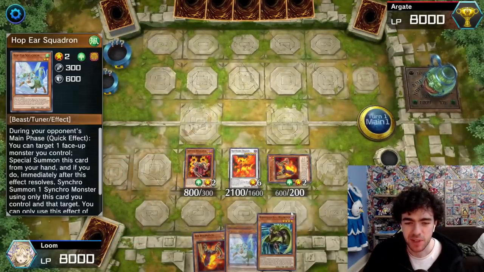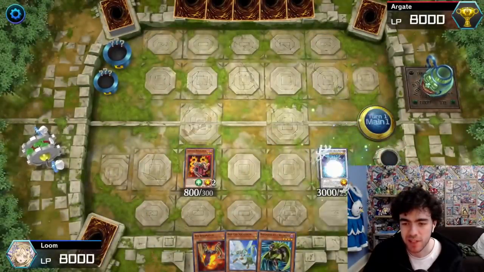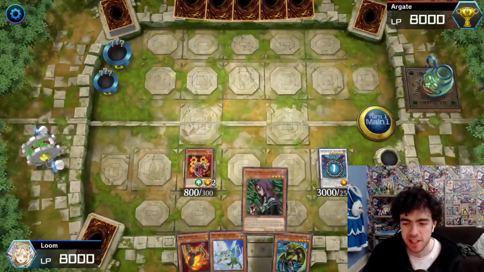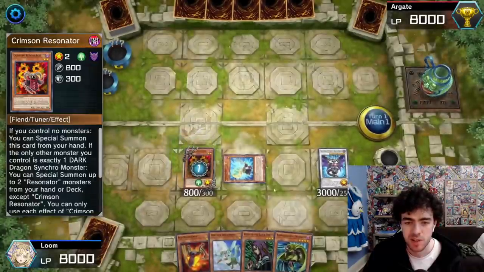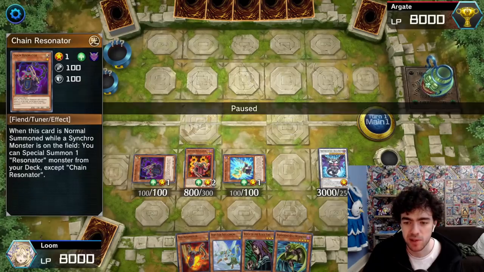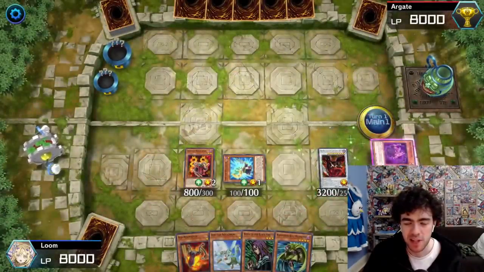Alright, once again searching for the Hot Ear Squadron. Gonna Synchro Summon, again into Chaos Ruler. Look at the top 5 cards, add one to hand. Either a light or a dark monster to hand. In this case, we got another Witch. Crimson, bringing out, once again, same cards as you saw before, a level 1 and another level 1. As well as making sure to bring out the light monster, very important. Going straight into our Abyss. Bringing back the Chaos guy again.